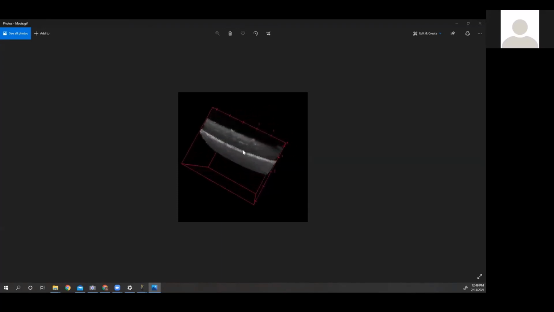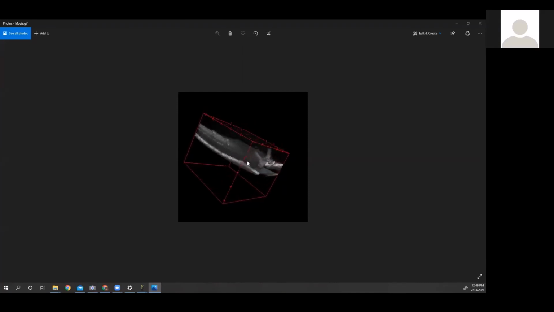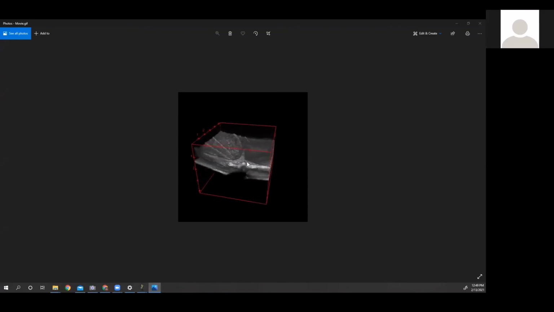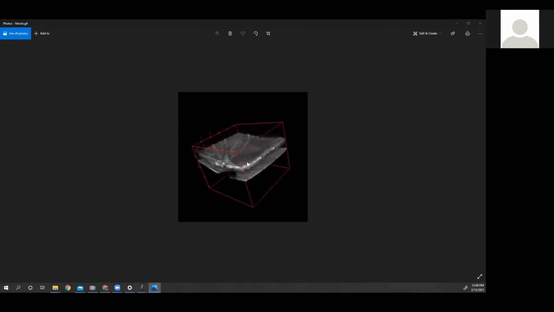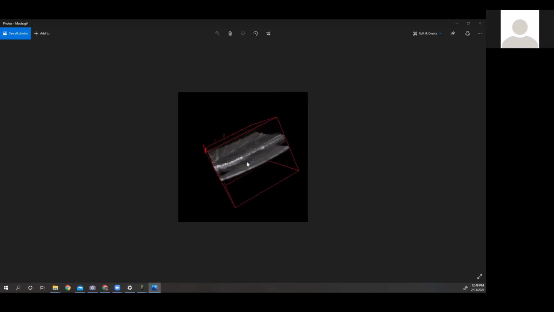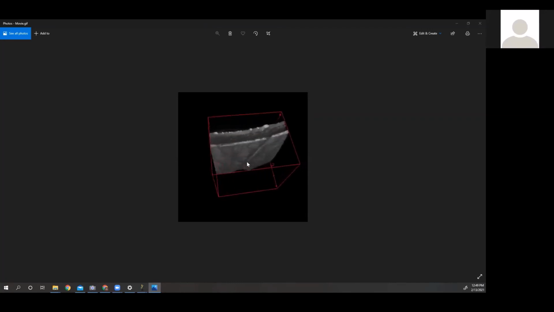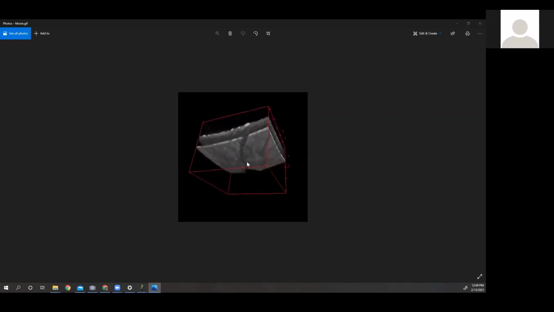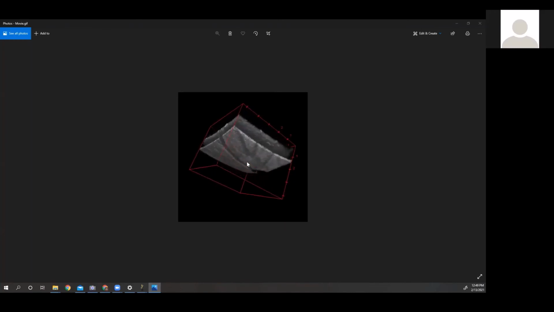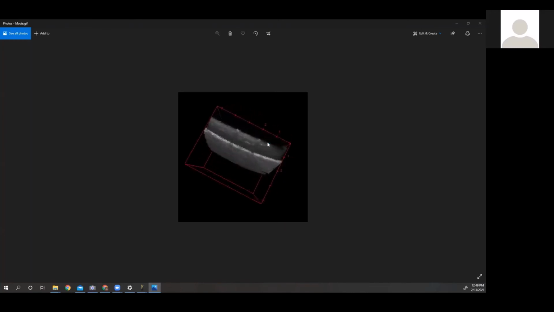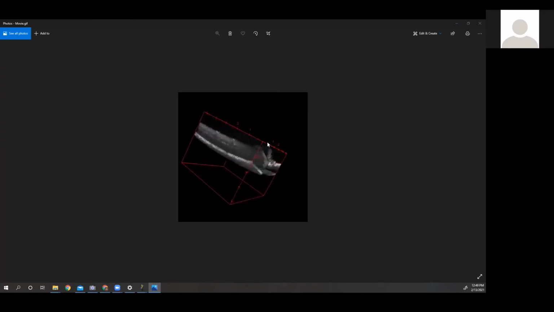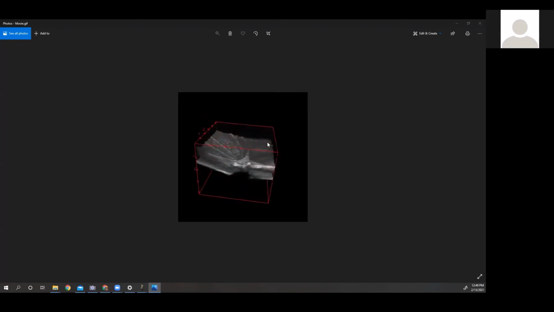Now that, I would like to point out, that's where we're getting the movement from the breathing. So as the mouse was moving, as it was breathing, as its lungs were filling with air, we're getting these tiny movements within those 3D images. And of course, it could be all removed, or it could be image stacked to remove all of that, but I didn't take the time to do that on this particular image here. But as we can see, just a simple quick scan, we can take it and be able to process it into a 3D image here as well.